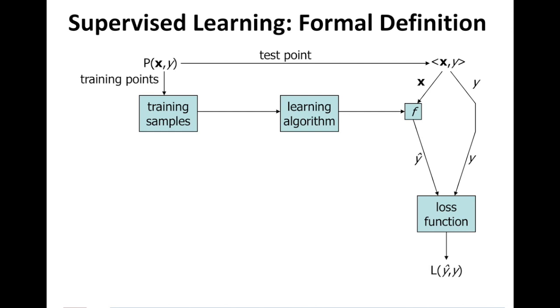So we have training examples on the left-hand side and those are fed into the learning algorithm of your choice, and that would give you f, a function. Using that function, you predict y-hat, which is your prediction. Apart from a prediction, you also know the true label, which is y. Now you have to let the algorithm learn from how it is performing. So you're going to establish a loss function that captures the difference between y-hat and y.